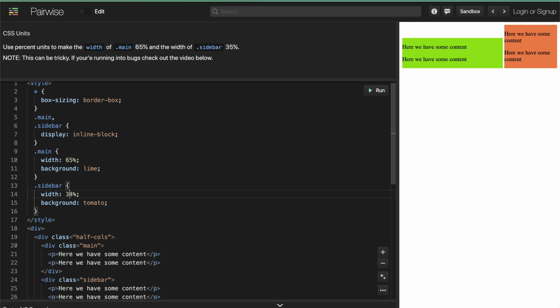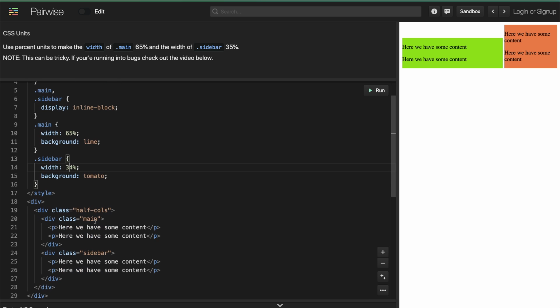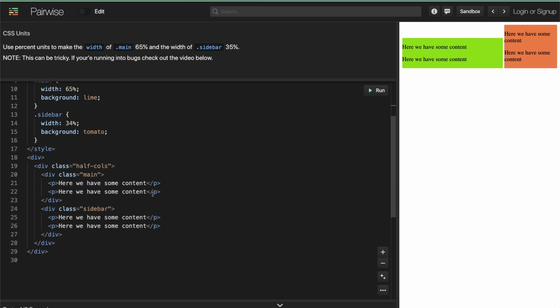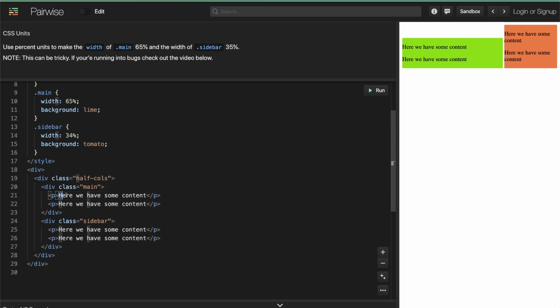This isn't working because of this space. And like I said, I said literal space because inline block is saying, hey browser, I want you to take these things or this thing or whatever you're styling and treat it like a word or some text. If you look down here at actual words and actual text, if you have a literal space here, it adds a space in the browser as well. And that's sort of what it's doing here.